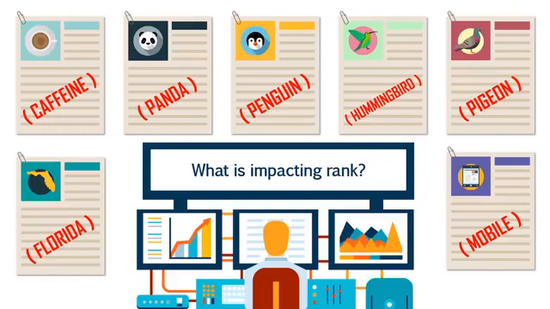While there have been many major updates in the past, I will be discussing some of the major updates that we still frequently refer to today. These updates play a large role in the current SEO landscape. Stay tuned for the next lesson, where we will discuss each of these algorithm changes in more detail.